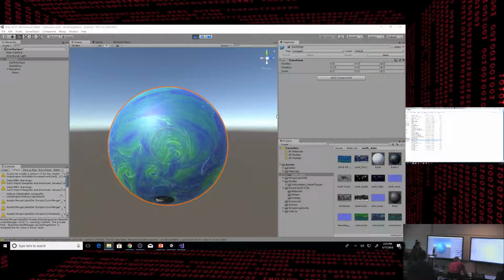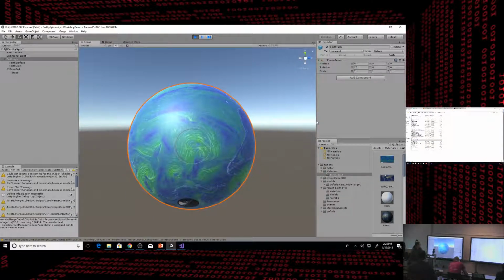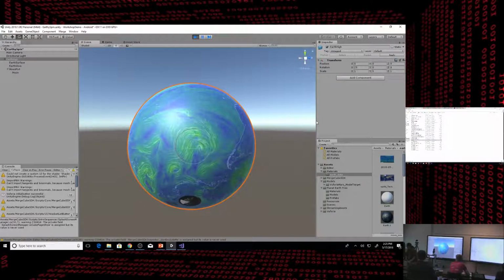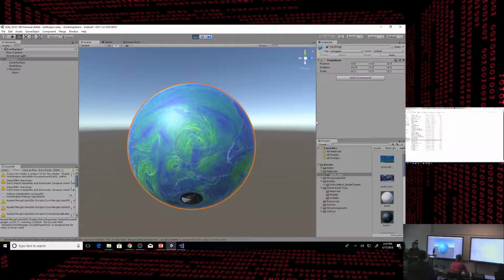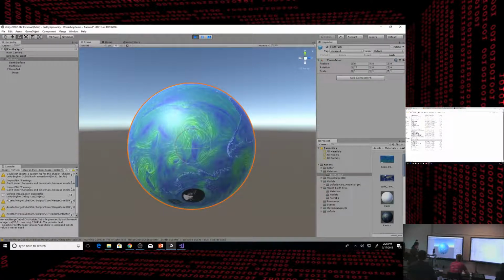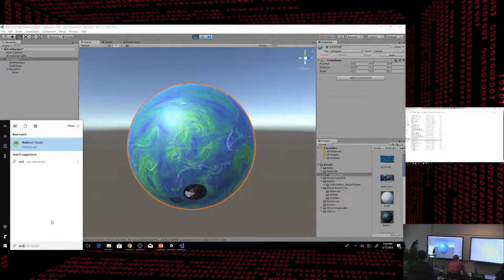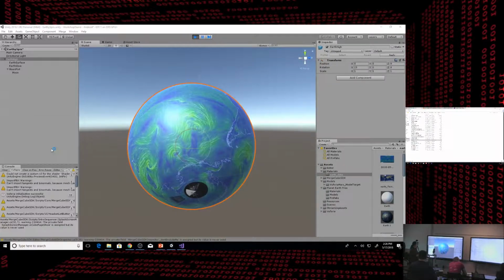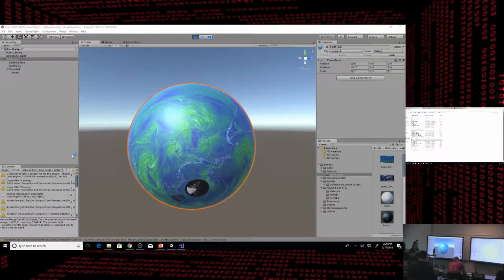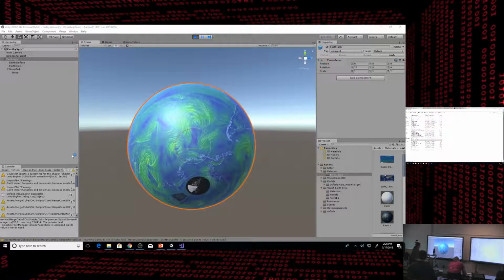All right, so the merge cube. First thing that we need to do is get the Android Studio installed. It did not prompt me for downloading the different SDK things. Oh, it's because you got to tell it. Oh, okay.